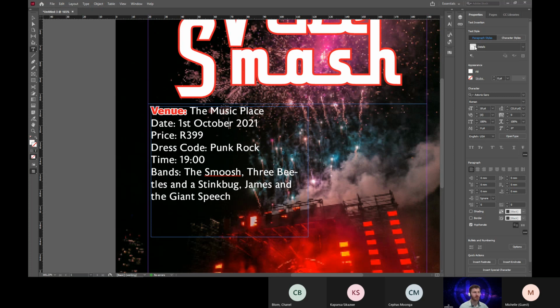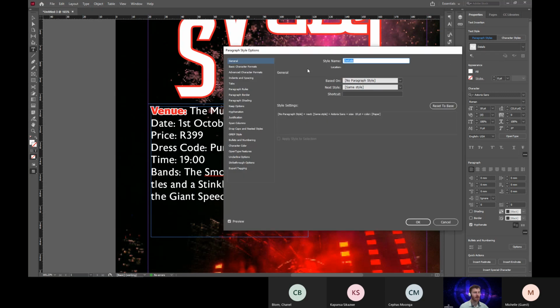Now, we're going to edit this paragraph style. So I'm going to go in that drop-down menu. I see the paragraph style that I named details. I'm going to go to edit it.